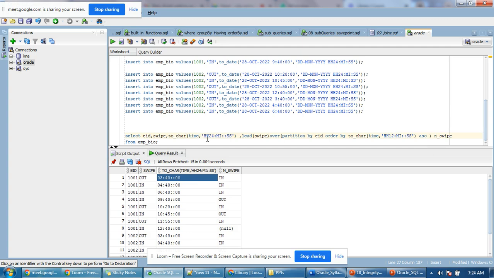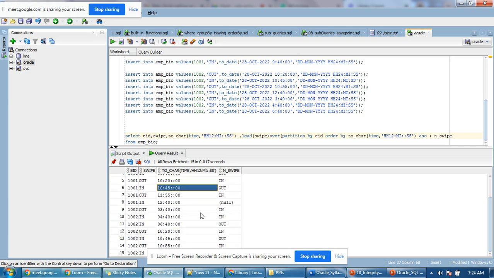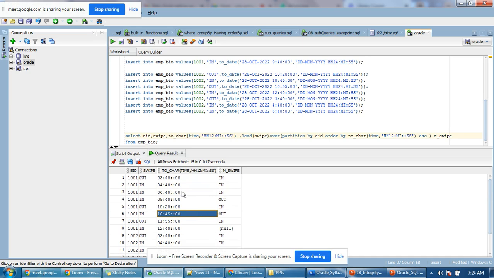Just need to consider it's a 12-hour format. If you are considering 24, what will happen? It will consider the total time. Okay, 1001, 3:40 in, 4:40 out, 11 o'clock. He is inside.